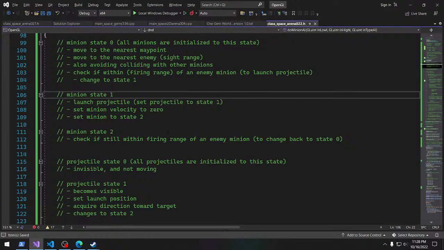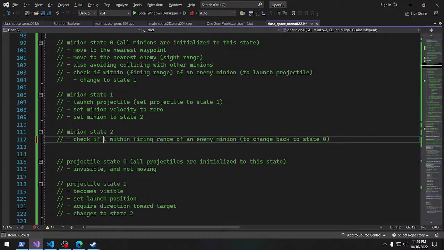And the only thing state 2 is going to do is check if still within firing range of an enemy minion. If not, change back to state 0. I think that makes sense.